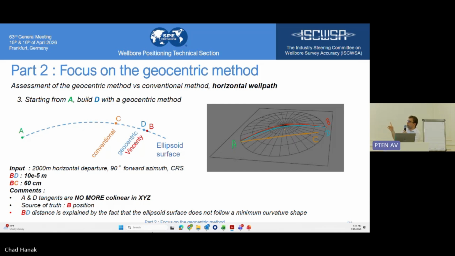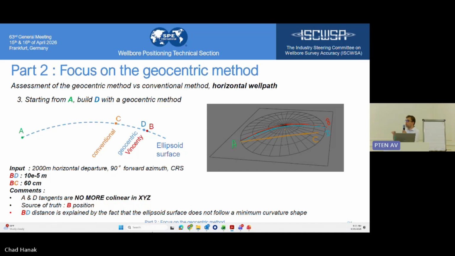First, the departure between B and D is almost zero. It's like 10 to the power -5 meters. So it's almost zero. And the cool thing is that here we can question ourselves, why is there this tiny error?